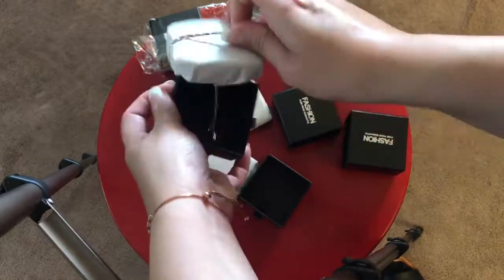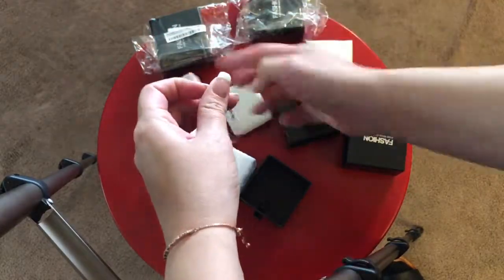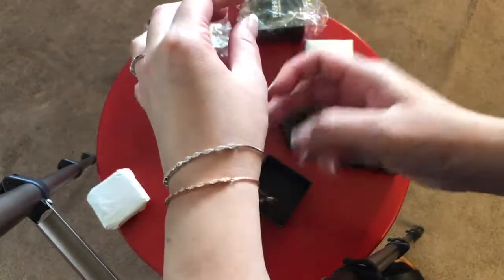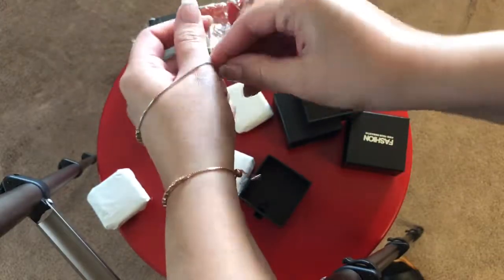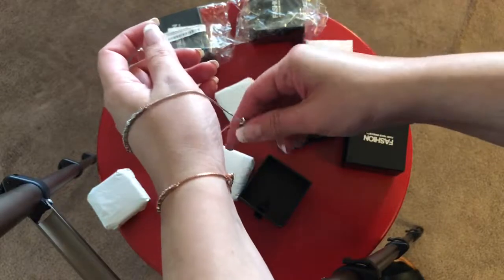These little pillows that you see the bracelet sitting on — I actually made those. They didn't come with it; it came just by itself and it kind of looked cheap. Just to make it look prettier and give it more of a glamorous look, I decided to take some tissue, put it in a little ball, made it into a little square and taped it around. That made it more presentable, especially since it was going to be a present.